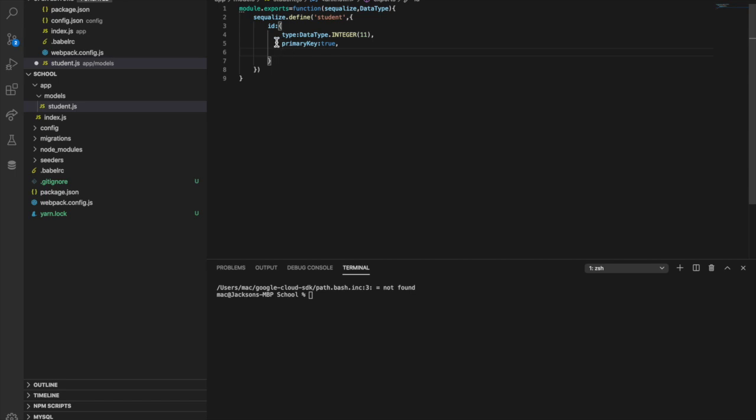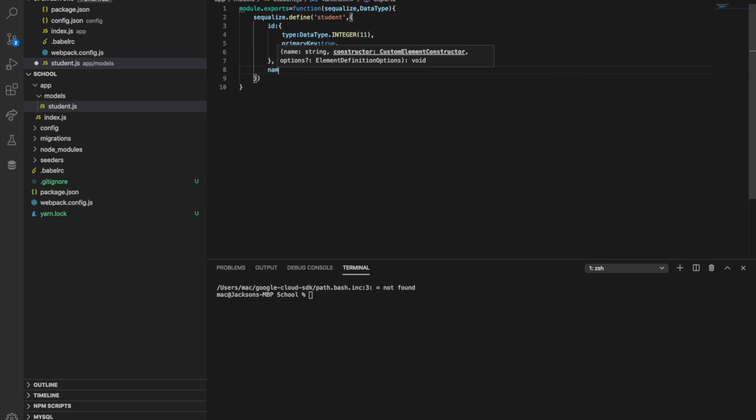So that will be managed by our database, and we don't have to manage the assignment of IDs. So we're going to say auto increment. We're going to set it to true. Yeah, so this is the simplest way to make an object to define a student.